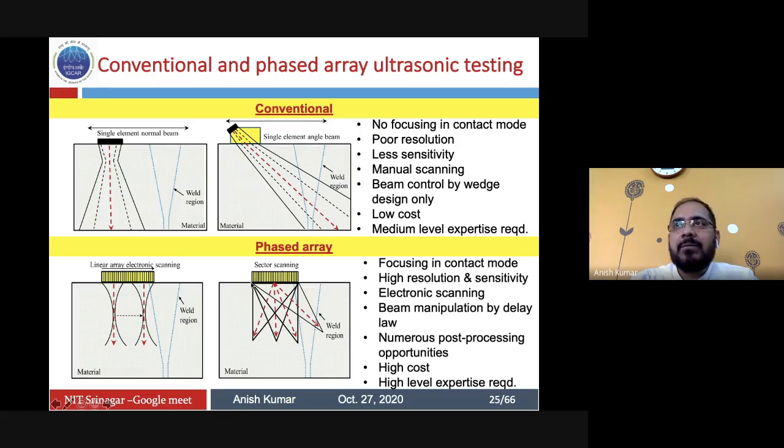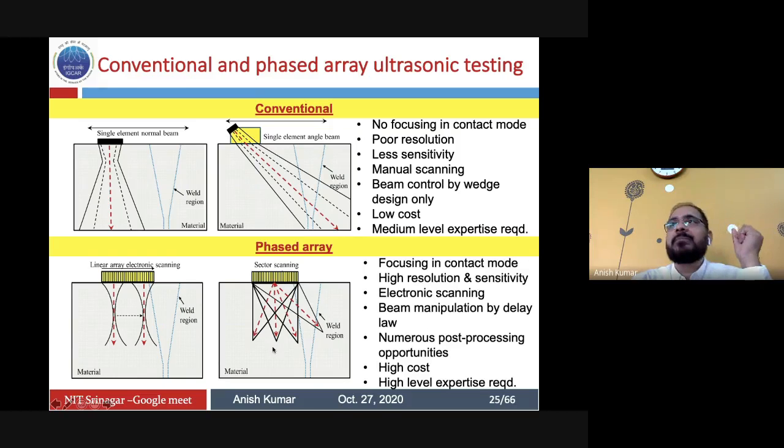That is what is done in medical scanning, where they use phased array. When they keep the probe at one particular location, the beam is swept electronically, and by doing that you get focusing at different locations. When you see the image, it looks like a diverging beam, because it is focusing at all the points from here to here, and then you get an image inside instantaneously without scanning the transducer.